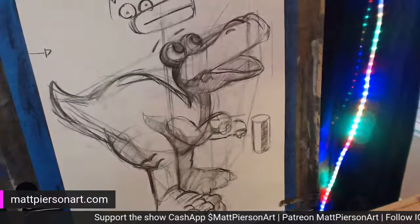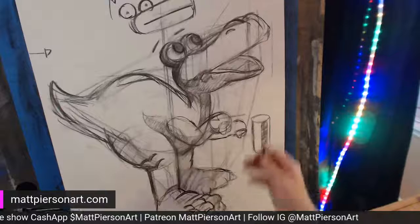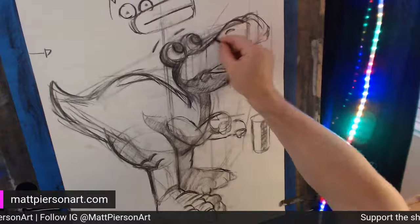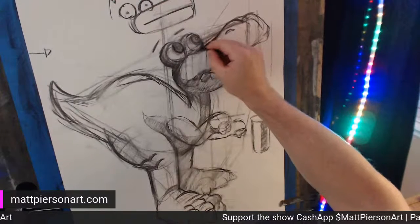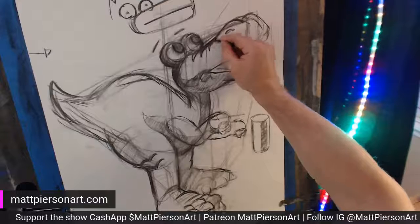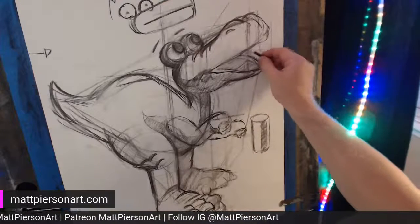It looks like a character from the Regular Show. Is it the Regular Show? I don't know. Is that what they call it? It's the Regular Show with the raccoon, or is it a squirrel character and like the blue bird? I remember watching that show, and I think it was hilarious.